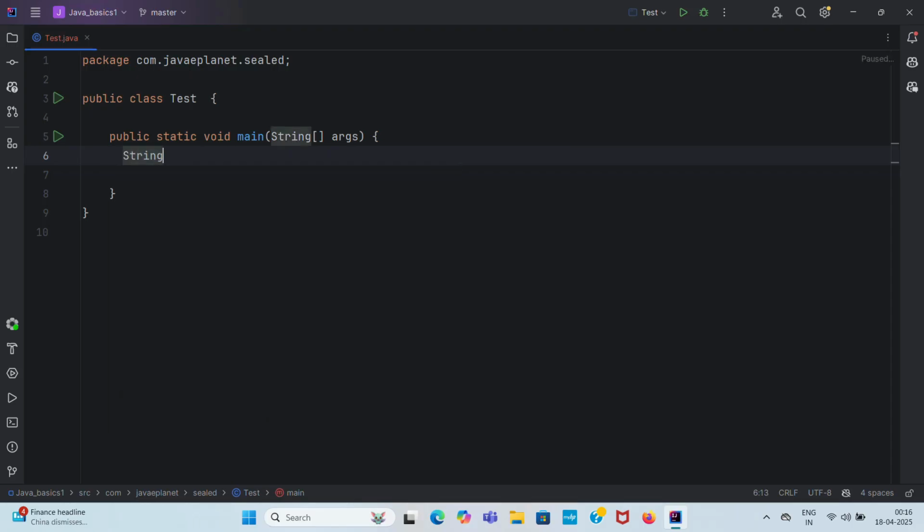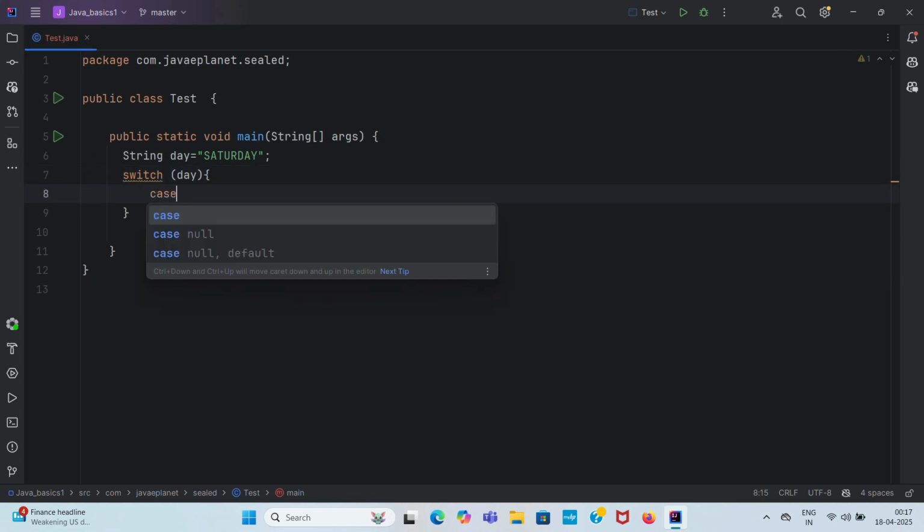Let's see. String day equal to Saturday. Okay, a simple switch case. Switch. I'm adding the day here, and after that, I'm saying case. We'll have the cases here.